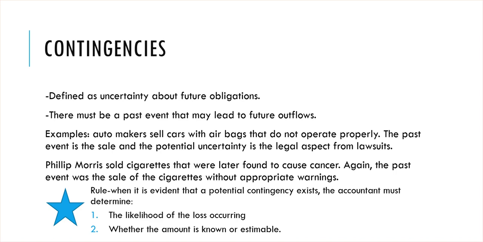So if it's a lawsuit, the legal team is going to tell you, what's the likelihood we're going to lose this? Does it look like we're going to lose? And if we are going to lose, the second part is, can you come up with a number? So in the first part, if it's likely to happen and it meets the criteria for a liability, you'll do a journal entry, right? You'll record something like a loss as a debit, and your credit is going to create this liability, whatever caption is appropriate.